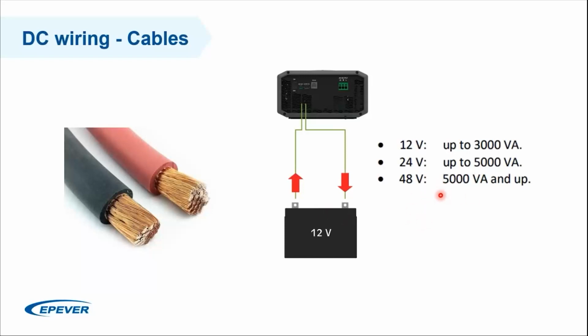Sometimes there is a technical limitation in increasing the voltage of the system. For example, imagine that there is a DC load in the system which works at 12 volts, such as a refrigerator that works only at 12 volts. In this case, you could consider using a DC to DC converter. It's very important to have a reliable system and invest in a DC to DC converter for that specific load. Otherwise, you will have a lot of losses in your system, and the longevity of the system will be reduced. And on the other hand, if you cannot find thick enough cables, you can use double cables.